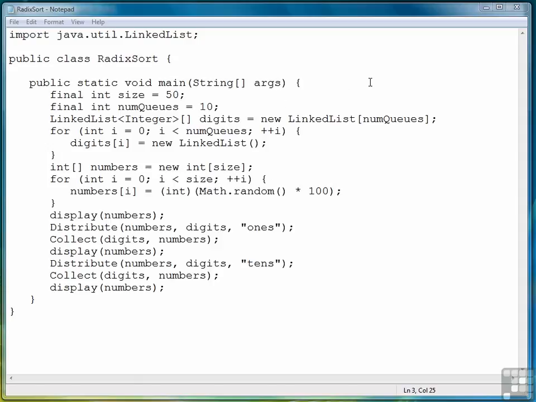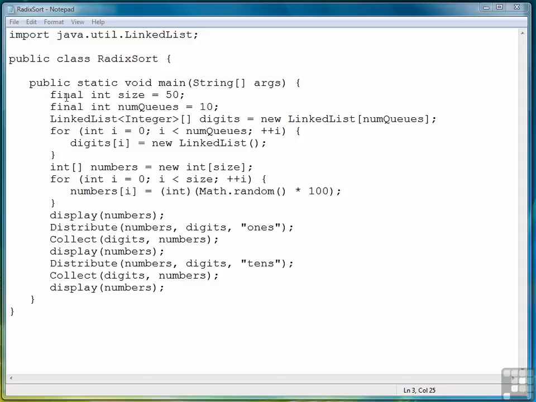The way radix sort works is that we create a set of queues, in fact, an array of queues. And the queues are going to hold numbers 0 through 9, 10 through 19, 20 through 29, and so forth. Then we take the numbers in the array that we're trying to sort and distribute them among the queues based on their values. Once all the numbers have been distributed, we simply go back and collect them into one array. By taking the queues in order, from the 0 through 9s through the 10 through 19s and so on, we'll have our numbers in sorted order.